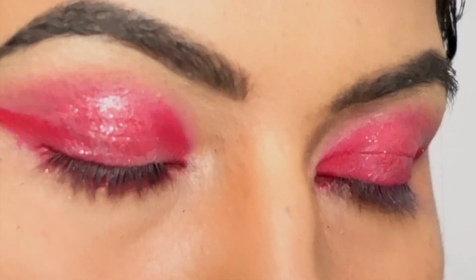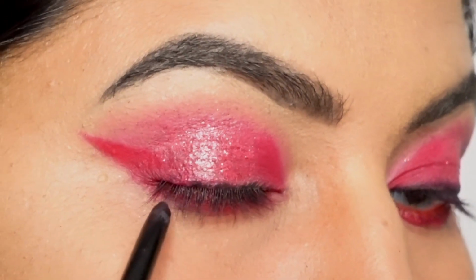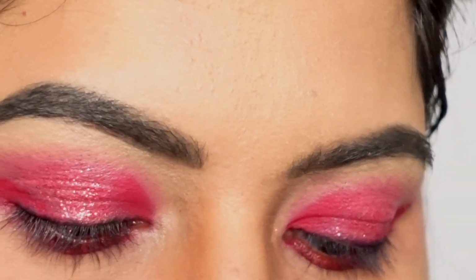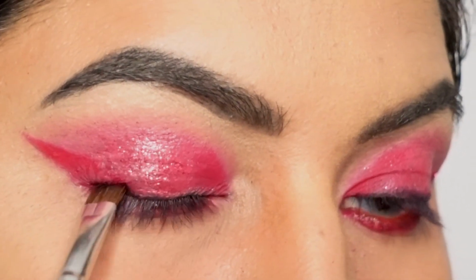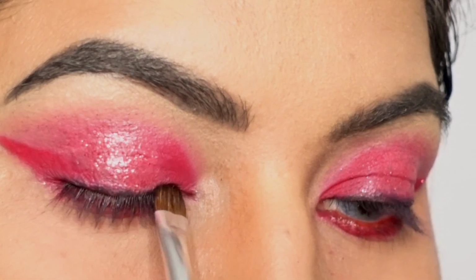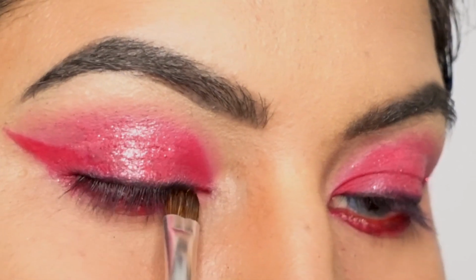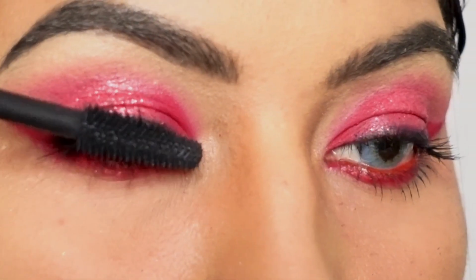So now I'm using black Kohl from Sugar brand because I don't want to use black eyeliner with this look. That's why I'm just slightly using this Kohl, and I will smudge this with a flat brush. Mascara from Faces Canada brand.